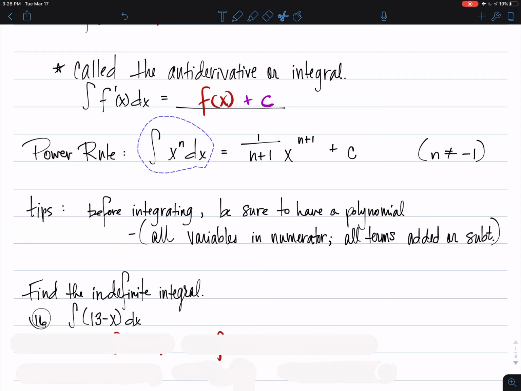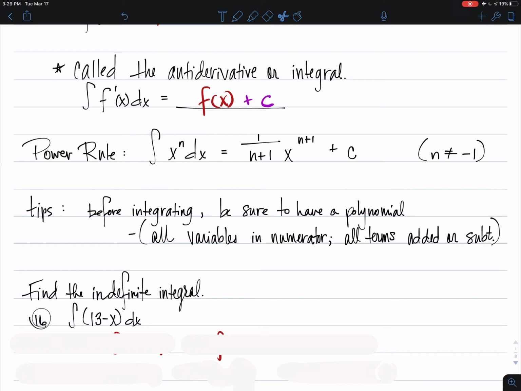And by the way, before I move on with this, the integral symbol and the dx, they are partners in crime. You cannot leave off one without having the other. They have to go together. And so my symbol is not just the integral symbol, and it's not just the dx. I have to have both of those. They must go together. And so anyway, back to the power rule.